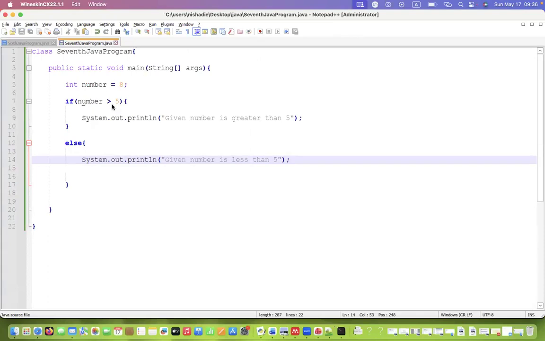First, it checks this thing. When it checks this, it will check whether number is a variable. If number is not a variable and you haven't defined it, it will give you an error. Line by line, word by word, it will check. And then if number is already defined, it will check the value it holds.